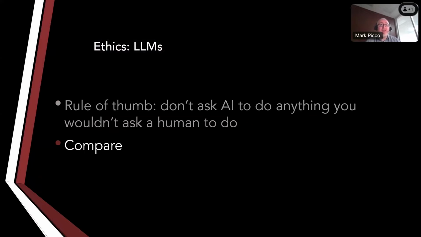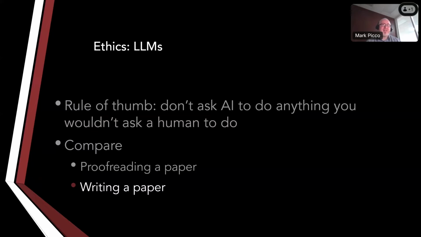So if you wanted to compare, as a student, would you ask a human to proofread a paper? Would you ask another student to read it and see if there are any problems with it? And I think most people would agree that's probably fine, to read it and say, does it make sense? However, you wouldn't ask another student to write a paper for you. So why would you ask an AI to do it? So that would be my own personal standpoint. I think that really, if you don't feel comfortable asking a human to do it, if you think that it might be unethical for a human to do it, then it's probably unethical for AI to do the same thing.